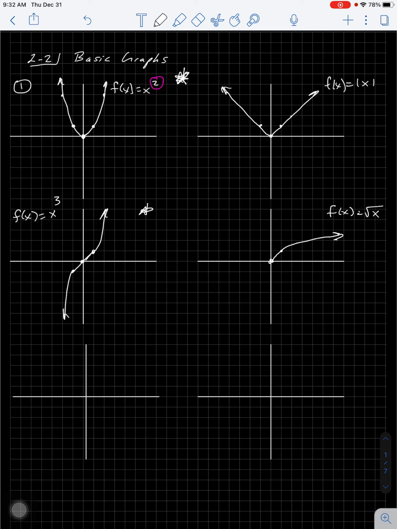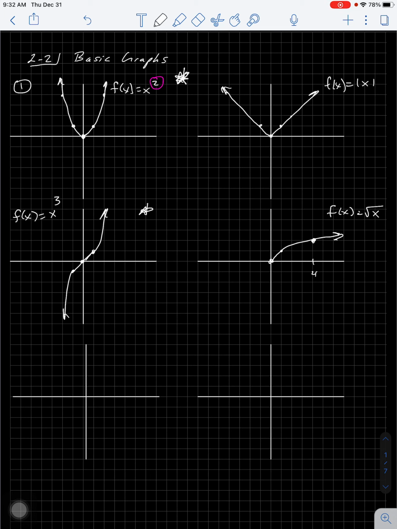Okay, and it looks like this. It's very flat. For frame of reference, at 4 you should hit 2. So this is 4, 2. So if you want to understand how flat it is, but that's the rough shape, and that's what I want you to be able to do, is sketch a rough shape of it.